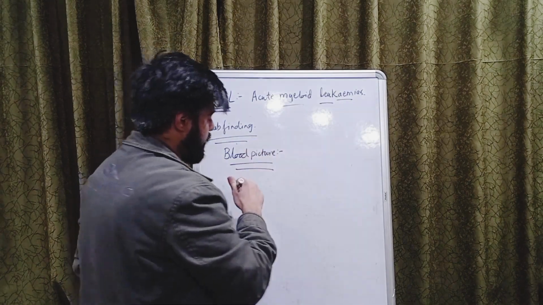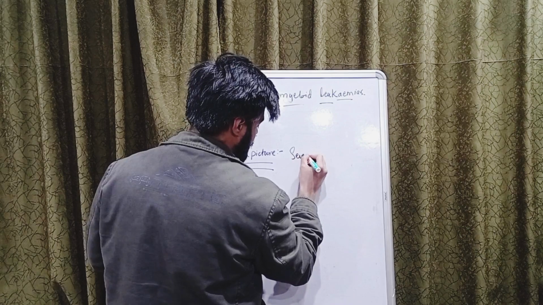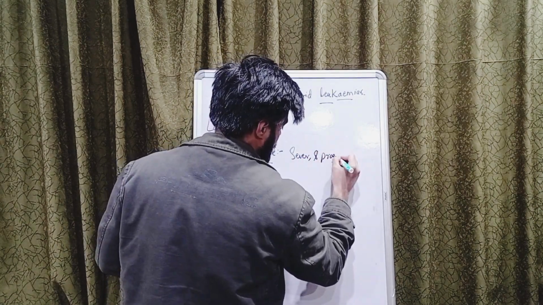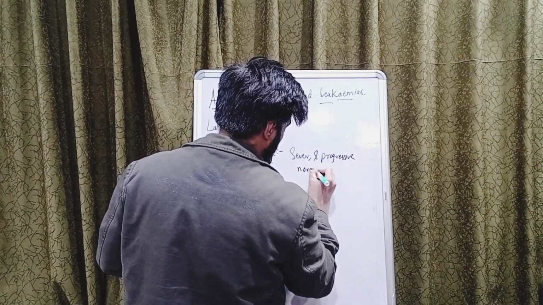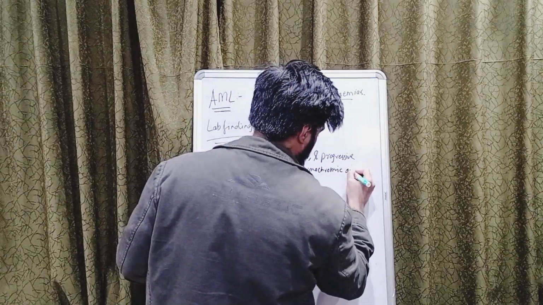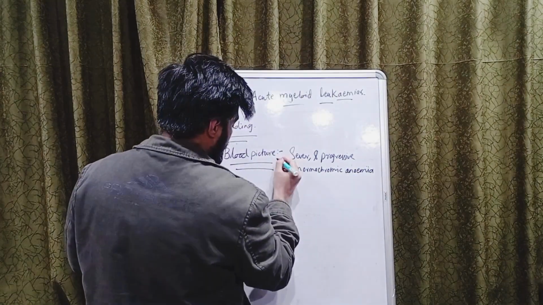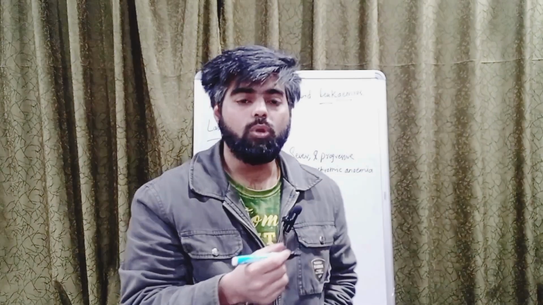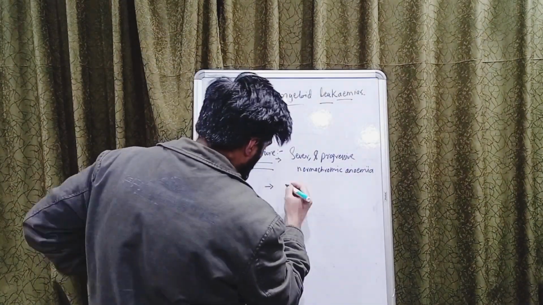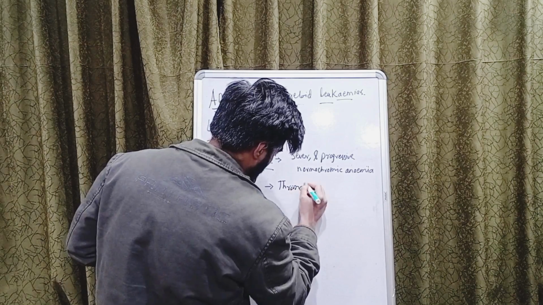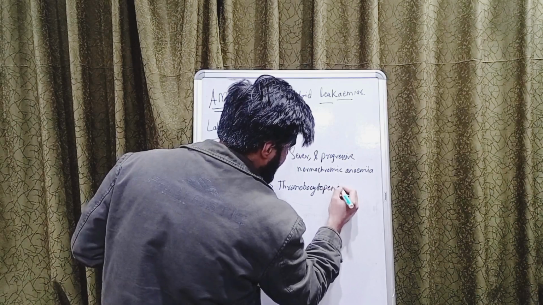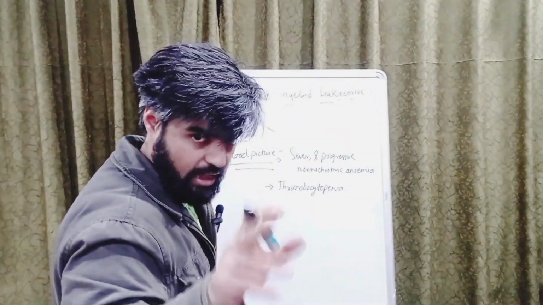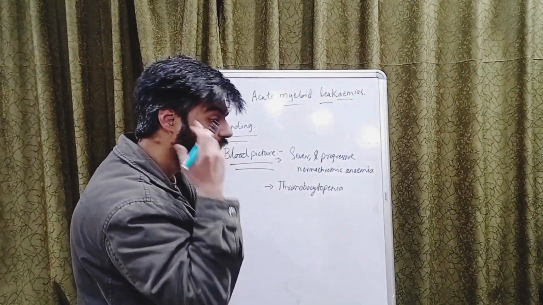So the blood picture will show severe and progressive normochromic anemia. This is number one. Next, what will happen to the counts of platelets, WBCs, and other elements present in the blood? So, thrombocytopenia, that means decrease in platelets. That is why bleeding tendencies occur. Bleeding tendencies are more. Fine. A small cut and heavy bleeding. Okay.